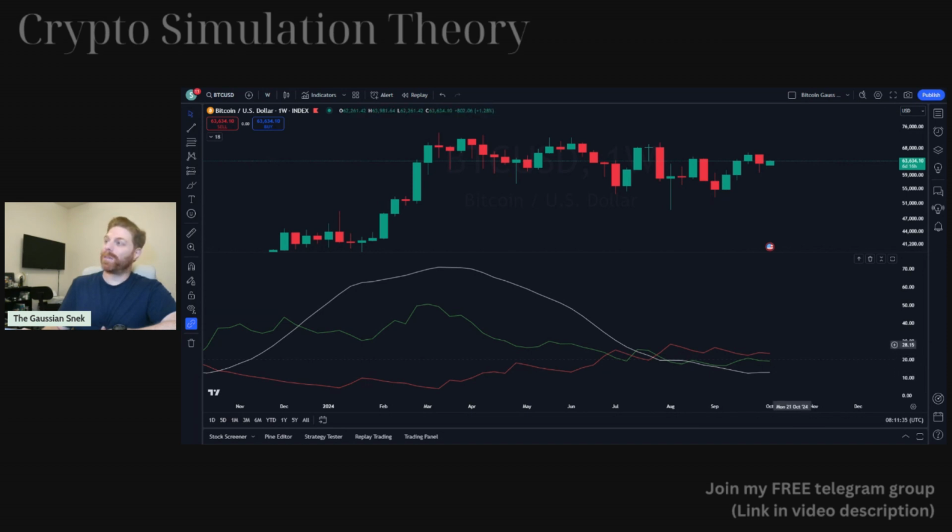I don't think it will be a violent trend reversal at first. Like I said, I do think we will challenge the old all-time high around the 100-week HMA, and Bitcoin might be a little choppy in that area. But then I think as we approach November and the elections, post-elections, I think we're going to see trend strength really start to pick up in a bullish way.